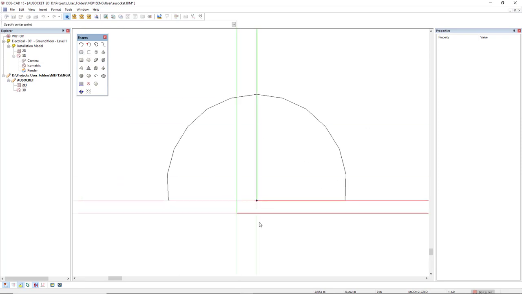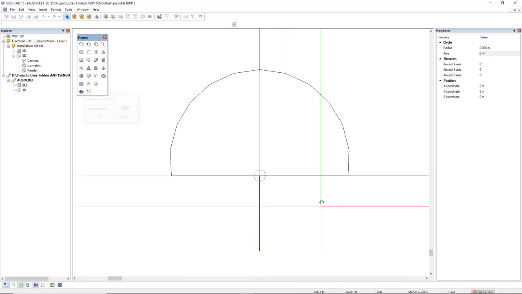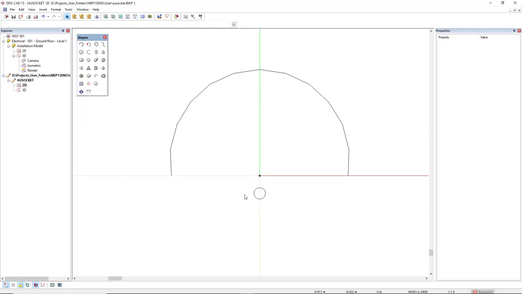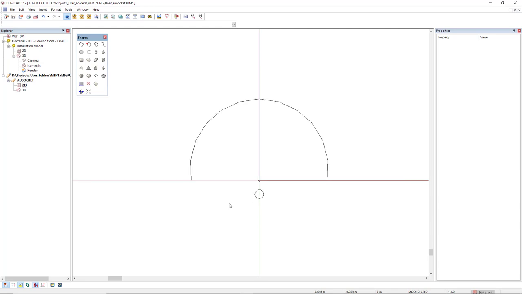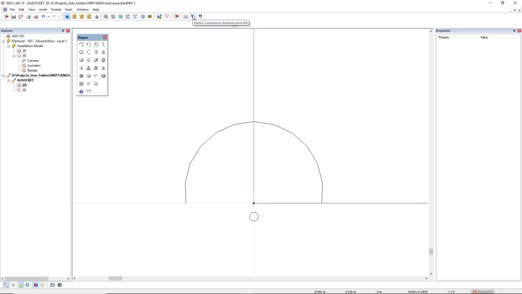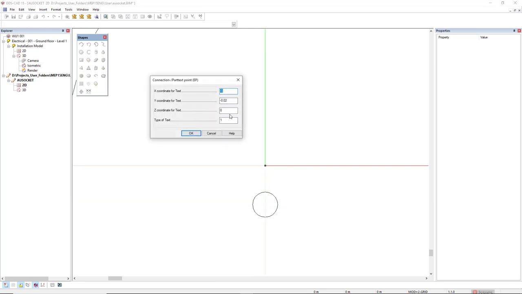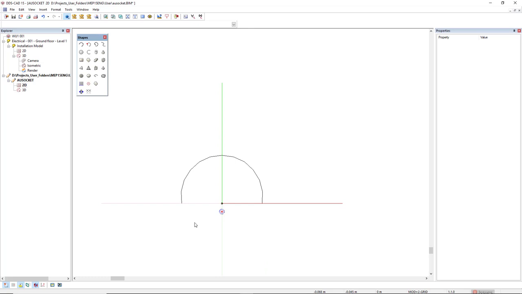I will insert a small circle here, and then with the arrow key down, I will insert it at a distance of 2 centimeters. I want to insert this circle to indicate where the connection will be. The connection for cable can be inserted with this function, electrical connection point EP, that we find in a toolbar. So we click here and then we click where we'd like to insert this. You can see the coordinates are inserted automatically. You simply have to click OK. It's all good. We just have to save it and we can come back to the project.